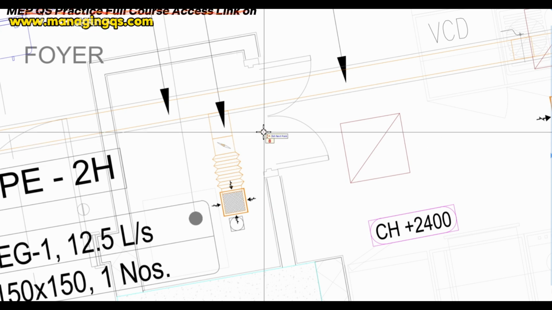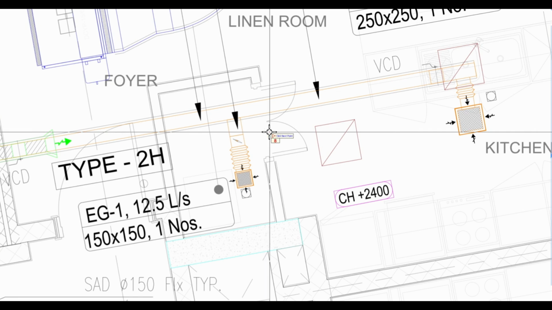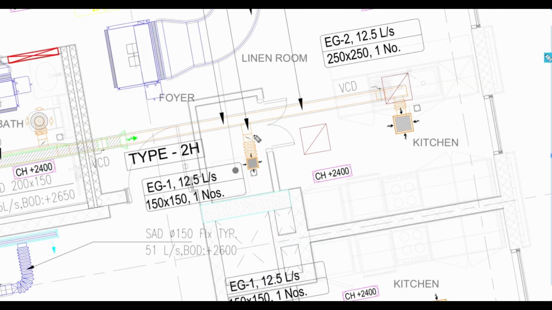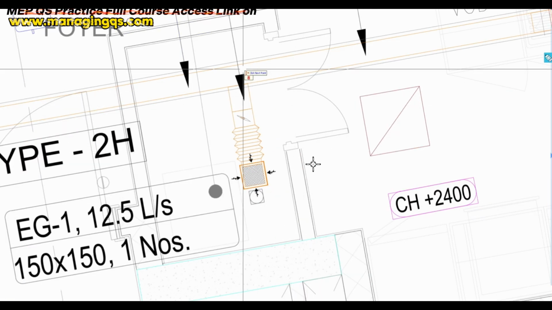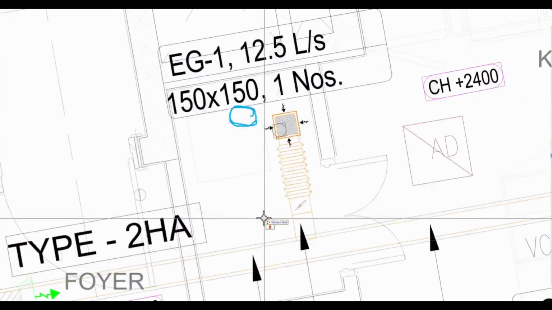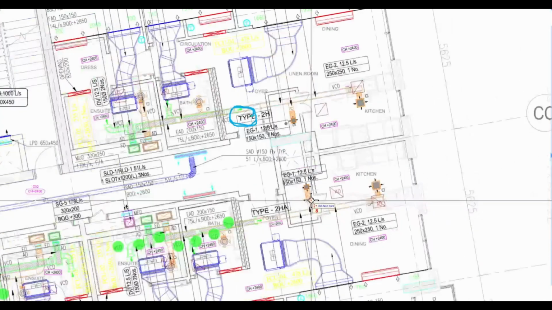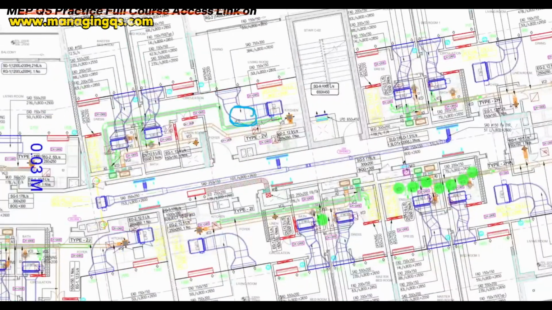Some people miss this item in the drawing because they don't have proper technical knowledge of where the RVD is fixed. But a technical MEP quantity surveyor knows the RVD is fixed only in flexible ductwork and circular ductwork. They reach the drawing, find the flexible ductwork, and start the quantity takeoff for the RVD. You can see here there is another RVD here. In each and every flexible ductwork, we can find the RVD.